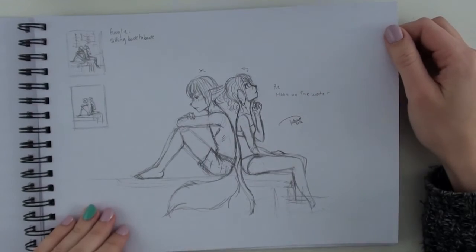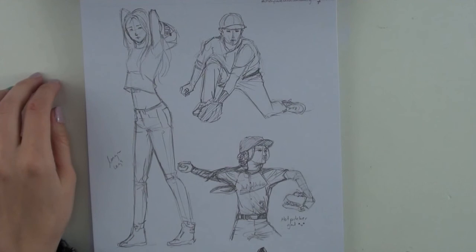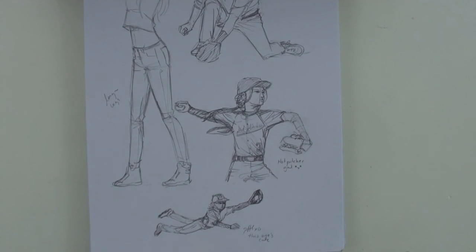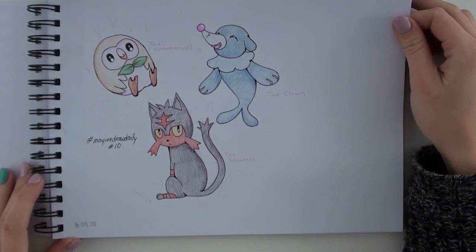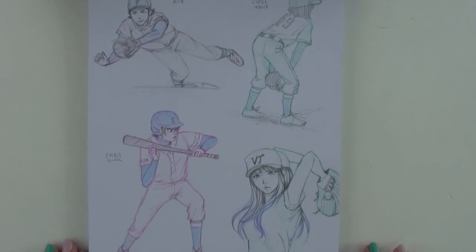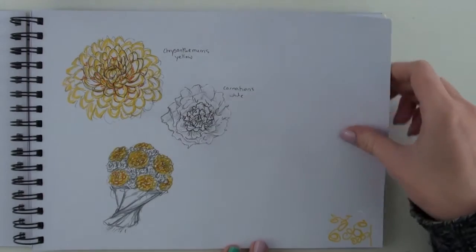A sketch for Moon on the Water — I'm still very proud of this. Some idea stuff I wanted to make. I spent pretty much all spring watching a baseball anime and still love it so much; I wish I had more time to draw baseball stuff with photo references. A Meet the Artist profile I never finished because it got too cluttery. The Pokémon starters — this was for We Draw Daily. More baseball, but this time drawing Ace of Diamond characters using photo references. Except one page: it's a page full of A-Jun because it was his birthday, and I wanted to draw him with chrysanthemums and white carnations.